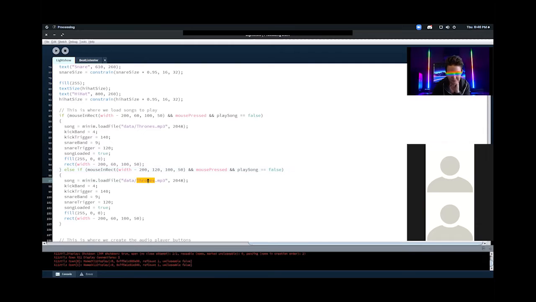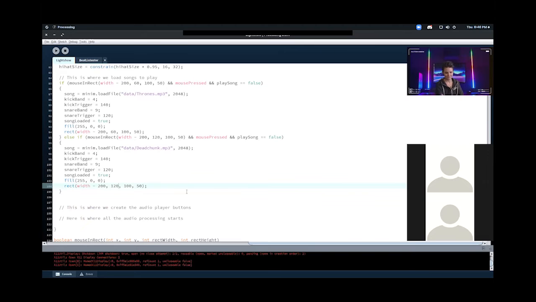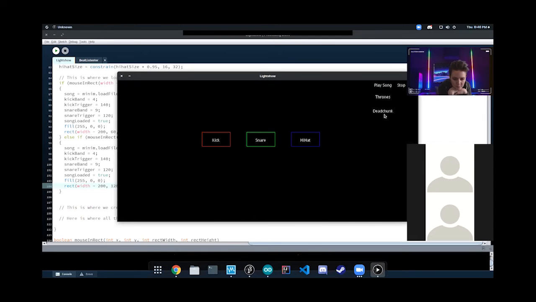We can change this to dead chunk, because that's just the name of the song. And I believe all those values are the same except for this right here. So that just makes sure that the rectangle gets drawn below, and we'll show that it goes red. Alrighty.